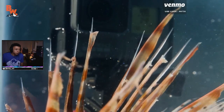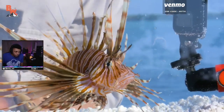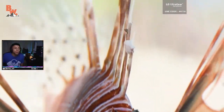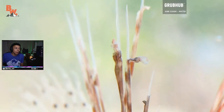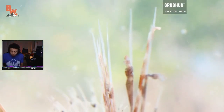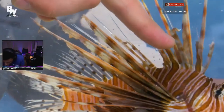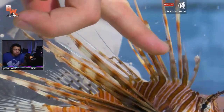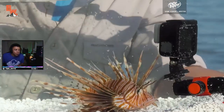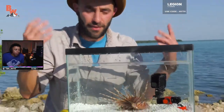Now, let's look at some of the anatomy of this fish. First of all, those dorsal spines running along the top ridge of the fish, all 13 of those are laced with venom. The venom on these spines is actually in grooves that run along the side of the spines. And you can see those fleshy things hanging off the side. These are actually sheaths that the spines are in. So when the fish gets agitated, those spines come through the fleshy sheaths, and then the venom is exposed.